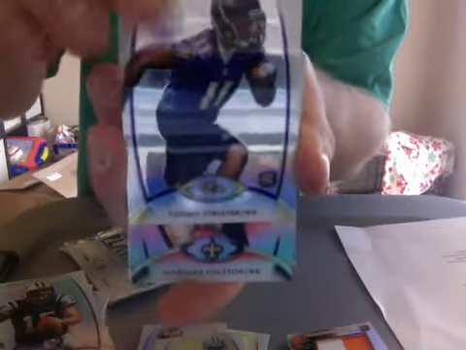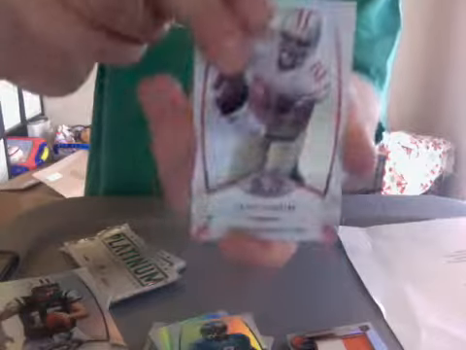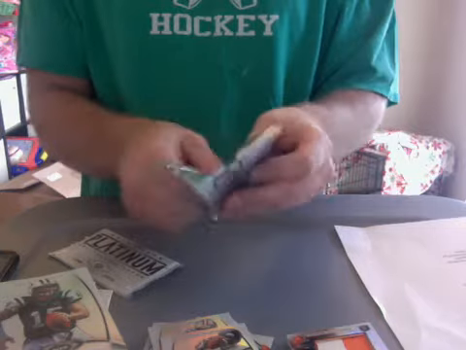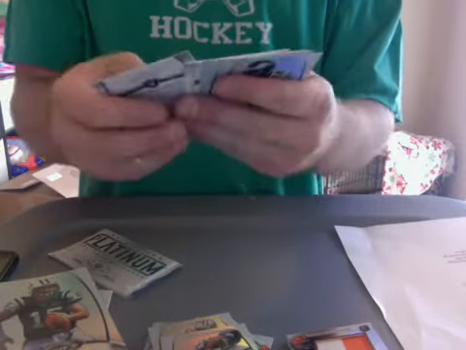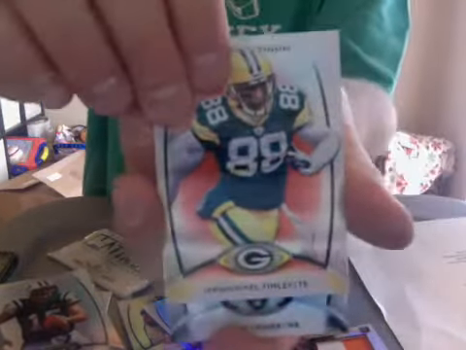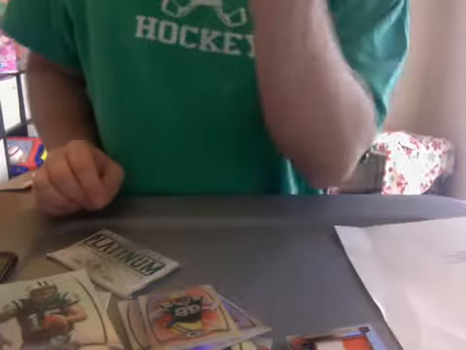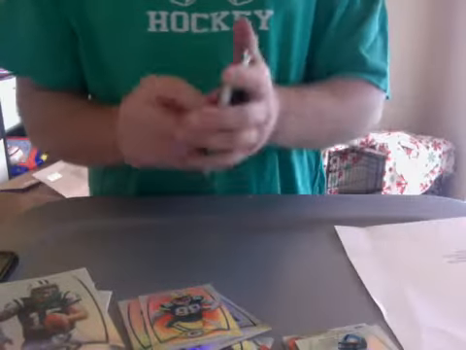Tommy Strader to the Ravens, rookie. A Ruby Colston. Base. Oh, another auto. Put that one to the end. Base. Base, Ruby Finley, and her auto is Jerron Kreiner to the Oakland Raiders. On card auto, not numbered, to the Raiders.